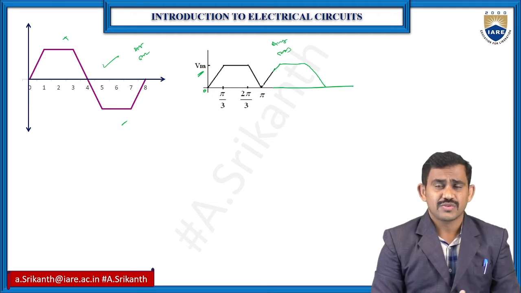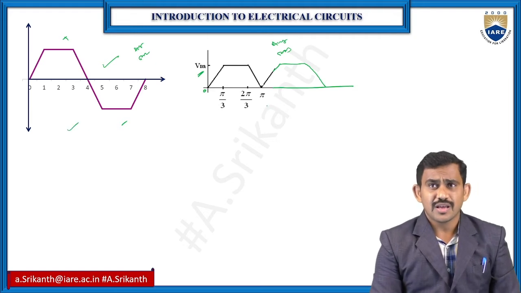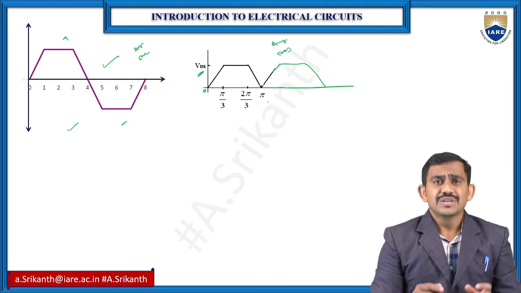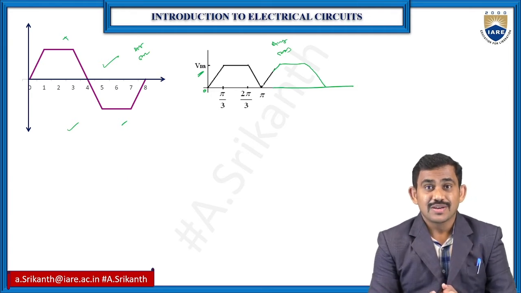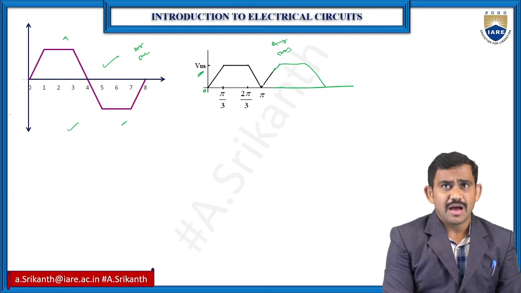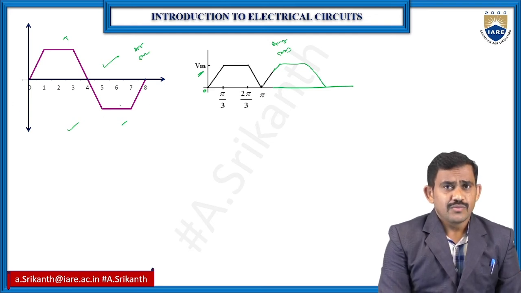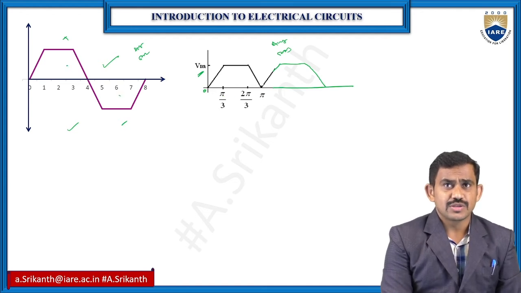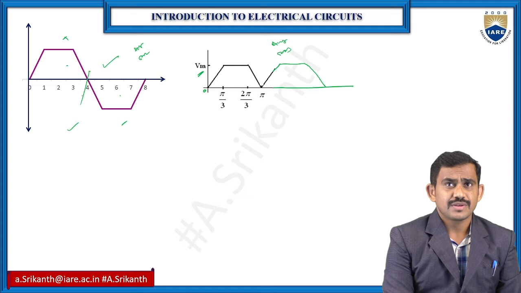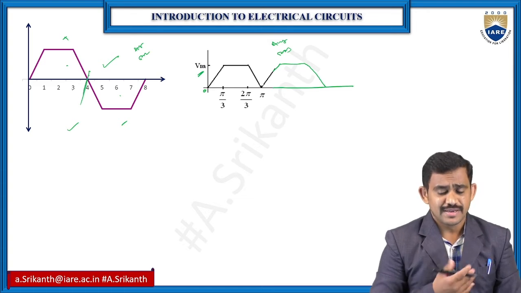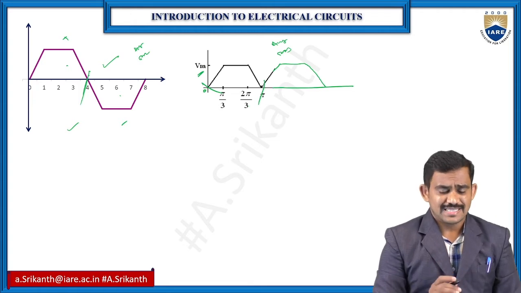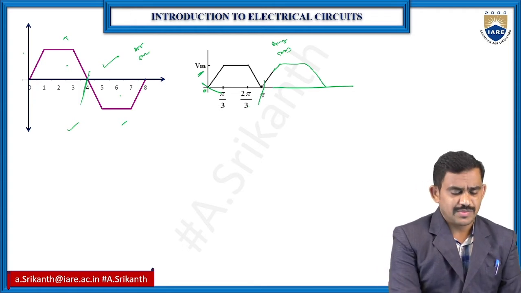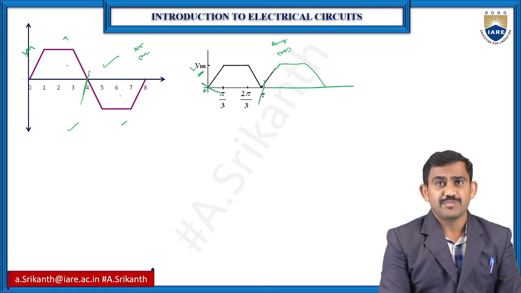So we have positive and negative peaks for this circuit, and only positive peaks for this circuit. No need to worry about the positive and negative peaks. I want to find the average and RMS values. For average, if you observe both, here positive peak and negative peak, what is your time period? Up to the positive peak only is my time period. Same thing here, up to this is my time period. The time period is as it is, and we have the same Vm peak value in both.